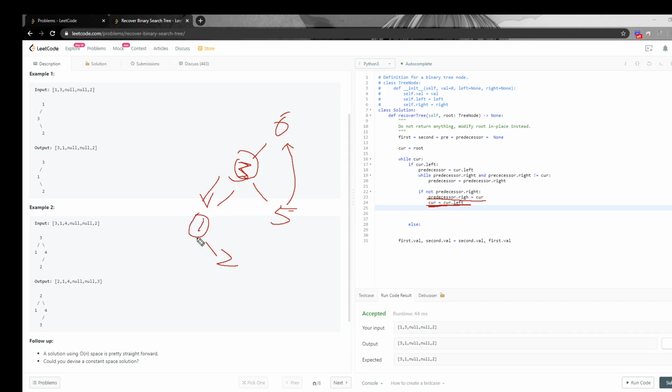For the node with root node 1, the rightmost node will be 2, right? So we build another link from 2 to 3, until we reach the end of the left side.